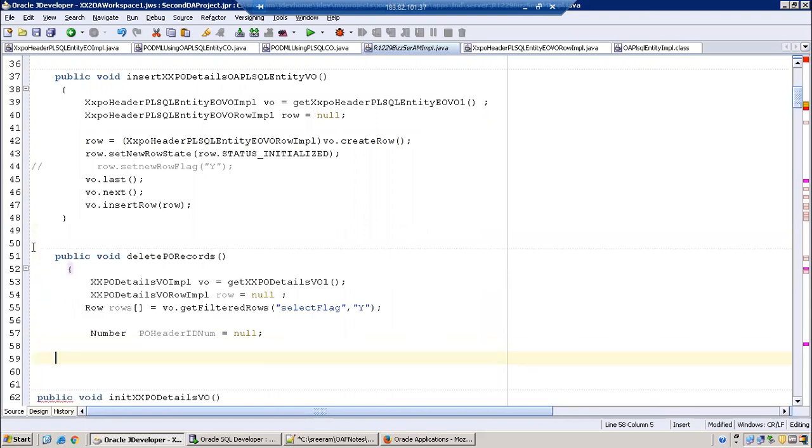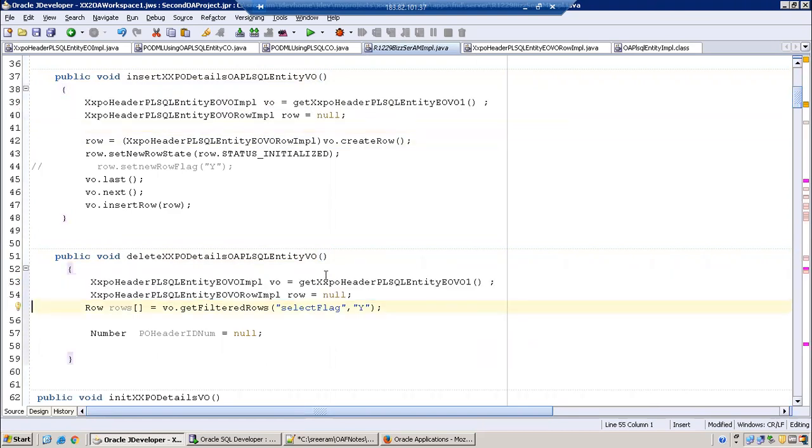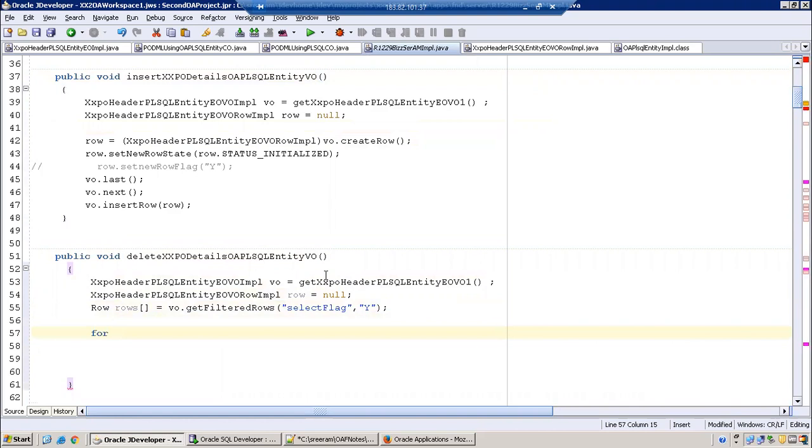So here I'll just say delete. I'll just maintain this. Delete. Maintain the respective EO VOs, and perform the loop.